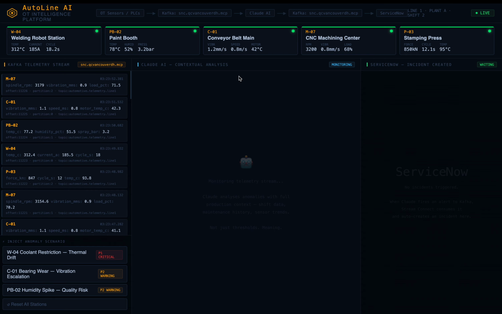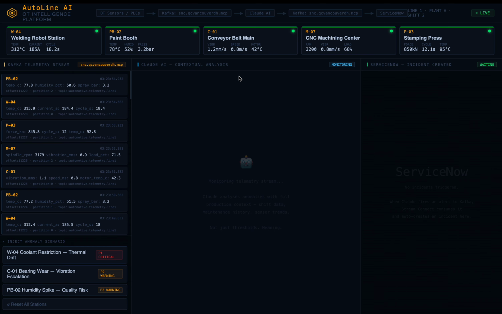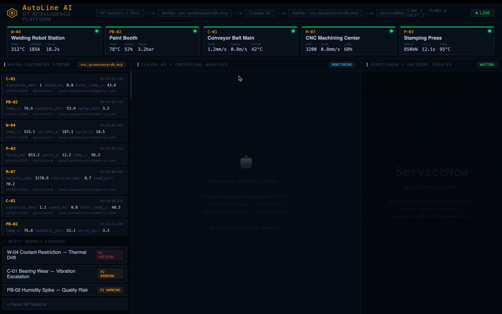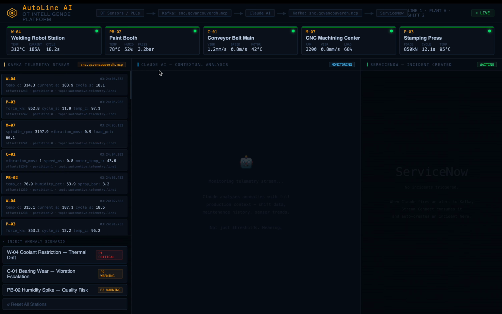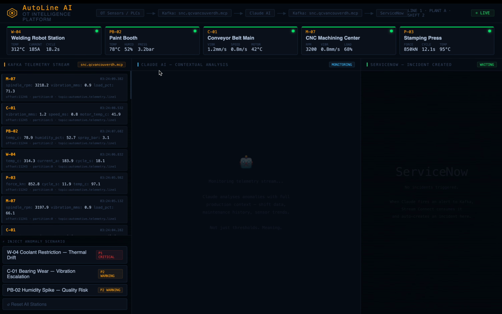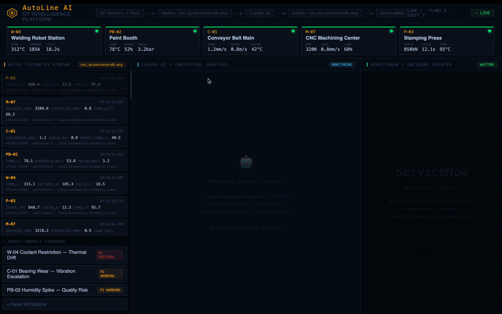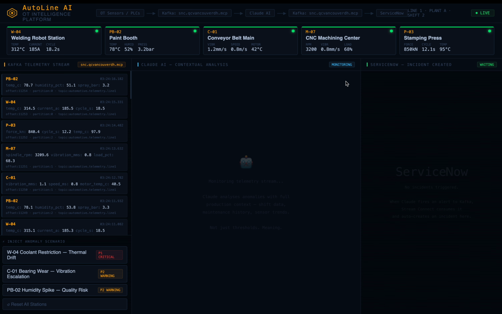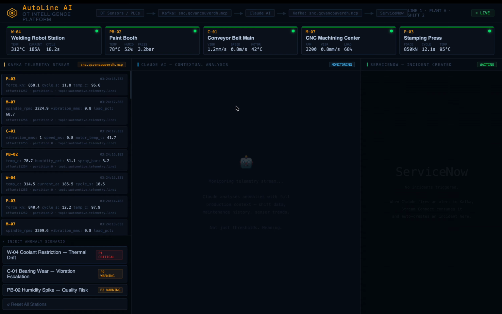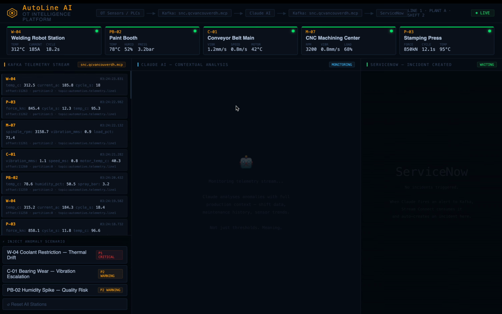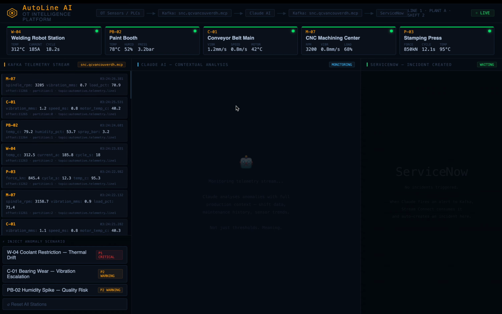And in the solution I'm showing here, I wanted to see how we can leverage the power of data streaming technology like Kafka, and then leverage the power of Anthropic's Claude AI, in this case using the Claude AI API, to contextualize that data so we can then decide when to react. And for the reacting here, we're using ServiceNow. Based on the analysis of Claude AI, we are creating an incident in ServiceNow.